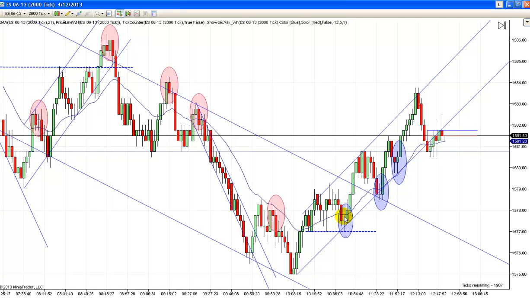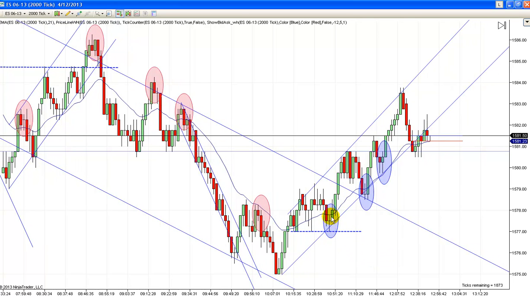And then it pulls back down and it tests this area again and leaves you a little doji. So another chance to get long right here, and then of course you can draw this line off of those highs right there, and that's how I originally drew it off those closes, and it touched that right there. I drag it down, and that's where it's bouncing. So I like that spot, and you know, this protects your stop.